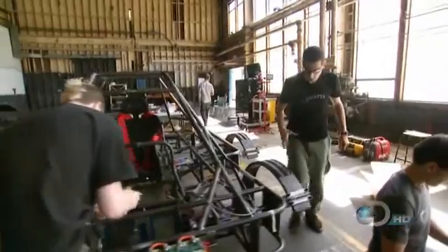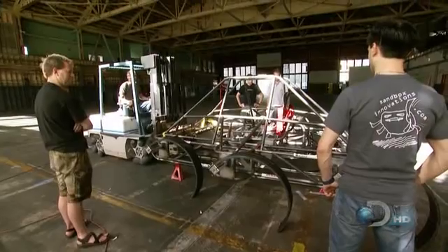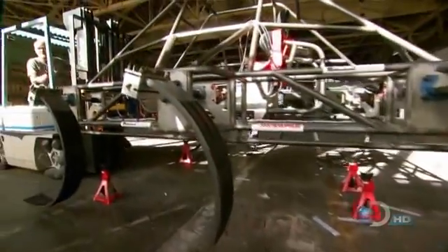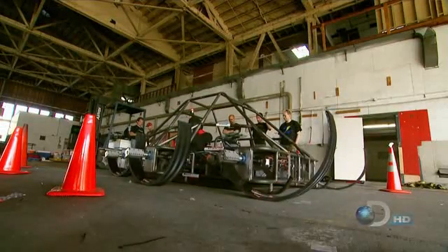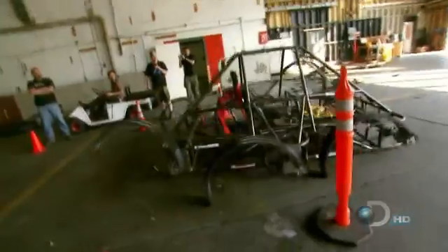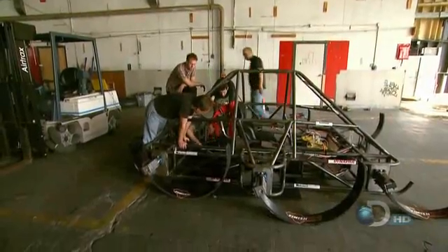With all the components finally in place, it's time for the first full integration test of the future of all-terrain vehicles. 'If everything works right the first time, I'll be very surprised. This is a really crucial test — everything's in question: the drivetrain, are the motors going to be strong enough?' The excitement brews as Terry uses a forklift to raise the beast up. The team can finally see how massive this vehicle truly is. 'It looks like something that would be on the moon.' But as they go for their first baby steps, a catastrophic result: the 6x6 crashed hard enough to back up.